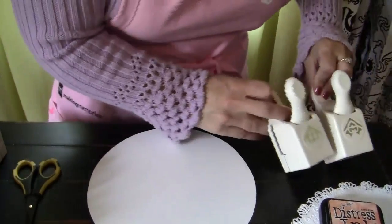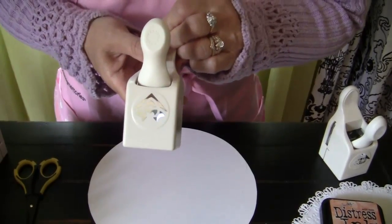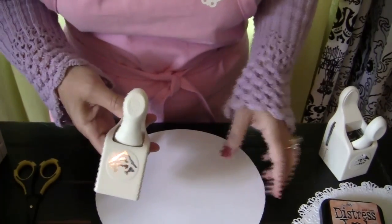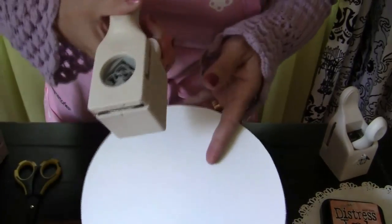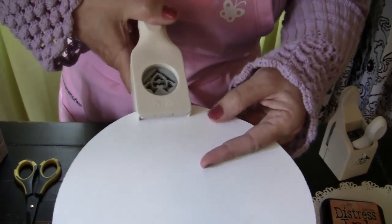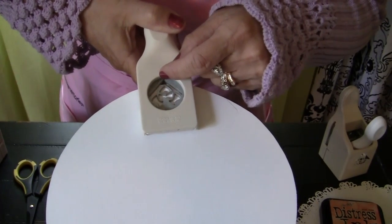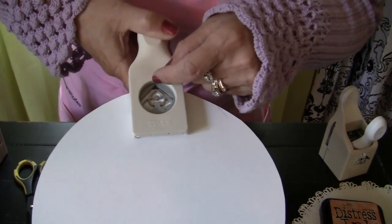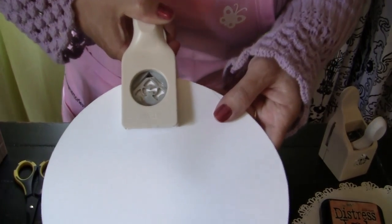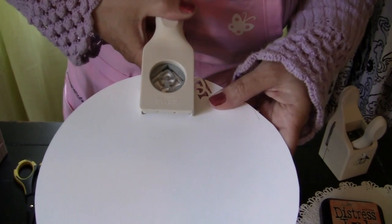Let's get started. Today I'm going to use this one, and the reason I'm using it is because one of the layouts I did for reveal day for our November kit, I made a circle using this punch. What you're going to do is look at the back side of the punch so that you can see where you're punching, and you're just going to bring it into your circle. Where the top of your design is on your punch, you're going to line that up with the edge of your circle. Start anywhere and just punch.